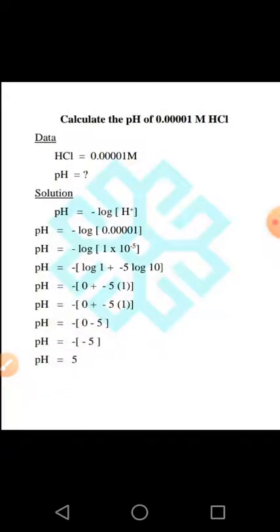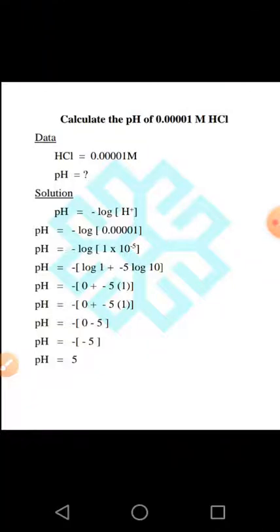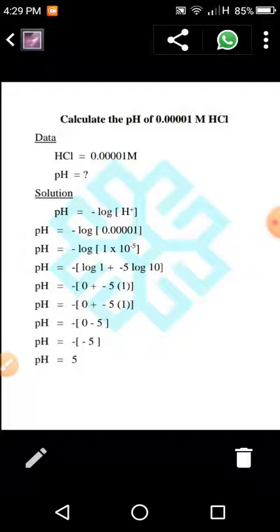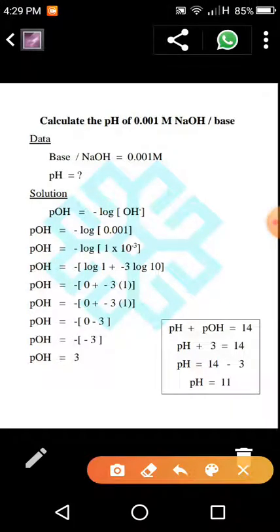Now, you have to calculate this numerical by yourself easily. Just change the concentration, you have to change the exponent only. Okay, take a screenshot of this and solve it by yourself, and then you can take help from this video. After this, let's calculate a numerical in which a base is given instead of an acid.